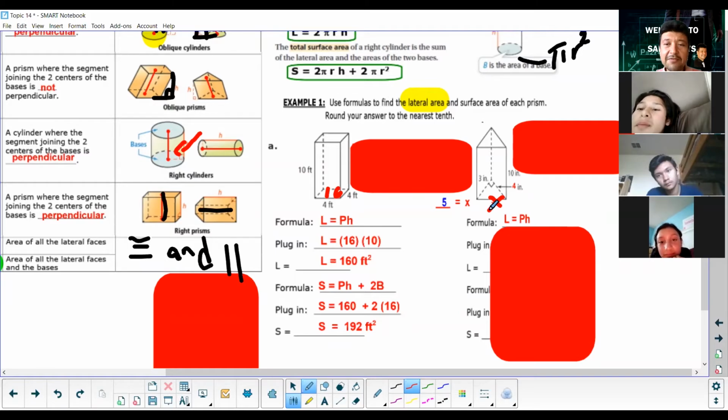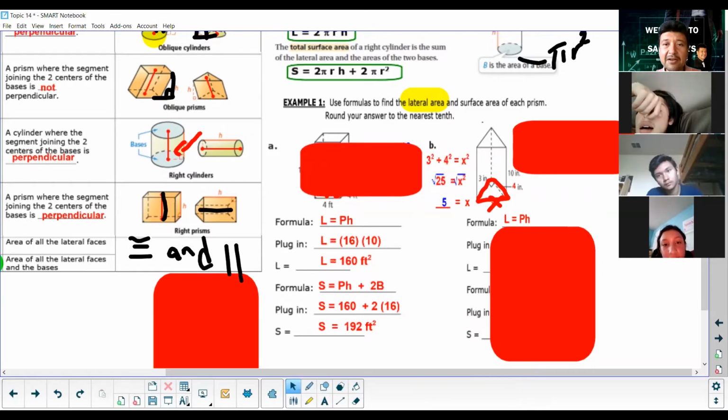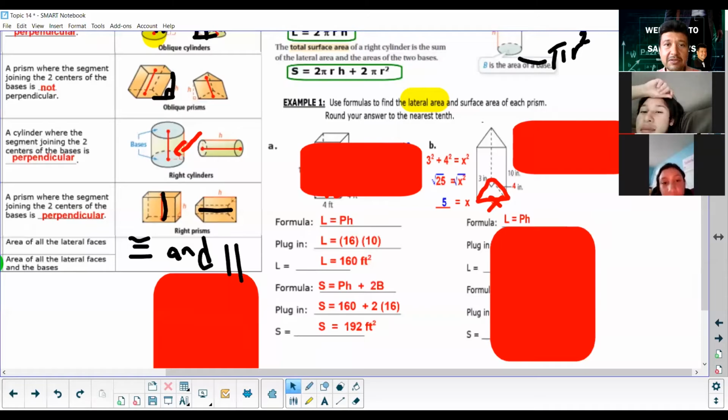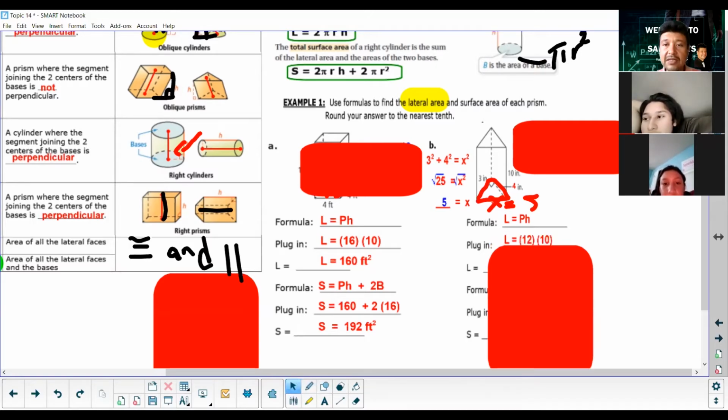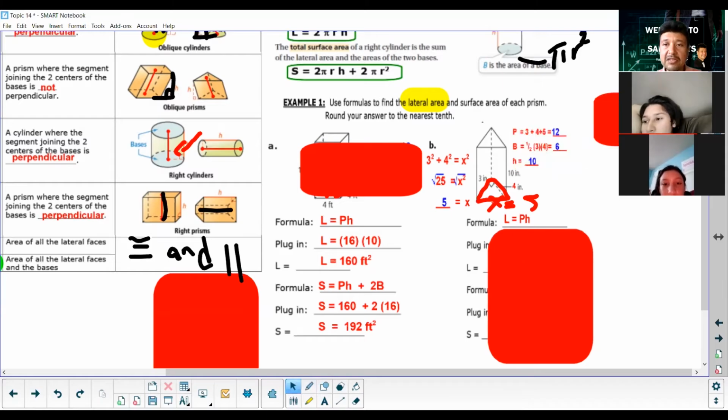The x is because, remember, we have to find the perimeter of the base, right? So here's my base. Now, I know 2 of the values. We have the benefit that we could use the Pythagorean theorem. So you see a squared plus b squared equals c squared? So many equations. Yeah. That's what we're going to use in order to get this amount. So as a result, we'll know that x is 5. Now, if x is 5, then you add all those together to get the perimeter. It's going to be 3 plus 4 plus 5. So we'll get 12.